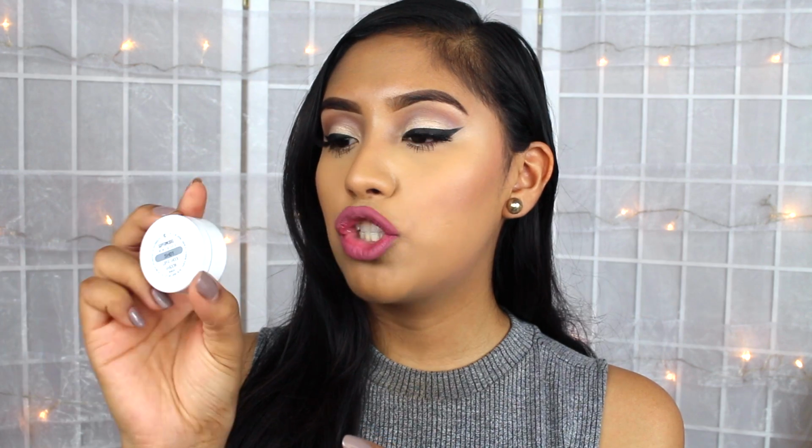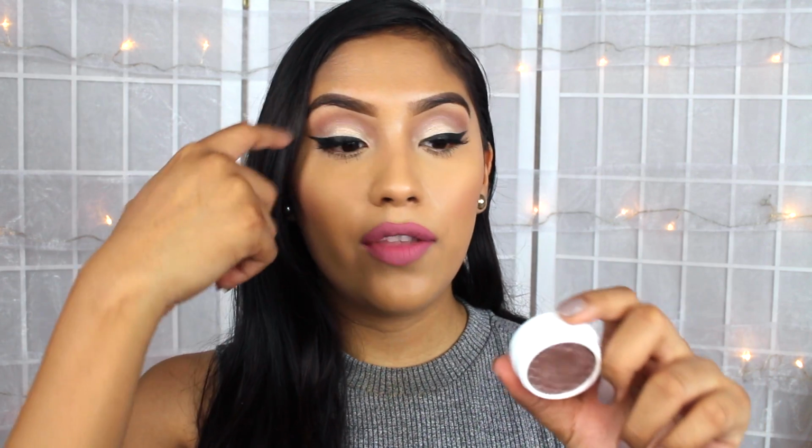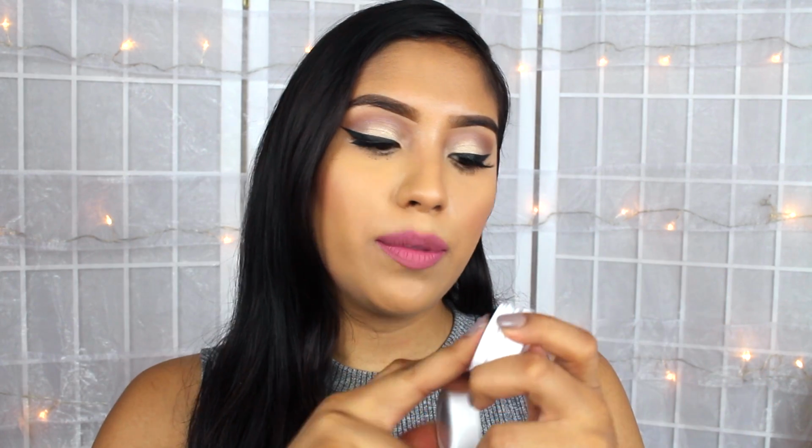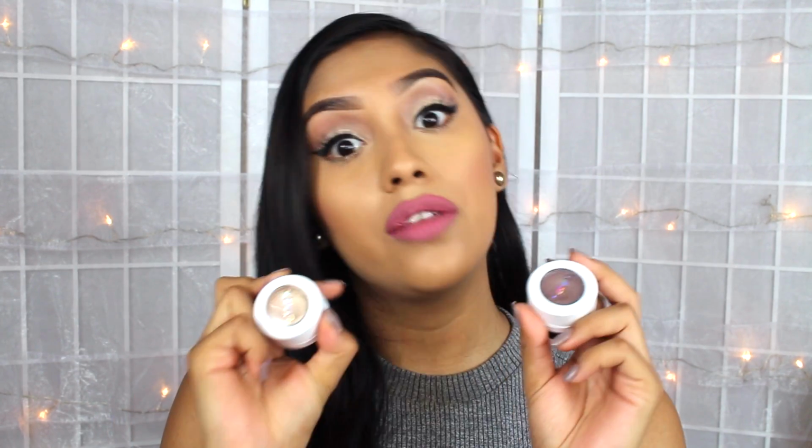But I have been using Supermodel, which is this beautiful shimmery shadow, which is what I have on the lid. And the one that I have on the crease is Mixtape. So this one's a pretty purple gray. So let me know if you guys would be interested in me recreating something with these shadows. I really like the formula. They're very soft and creamy, as you can tell. Colourpop, you guys are doing great. I really like the product, and this was actually the first time that I've been trying and testing out Colourpop shadows.